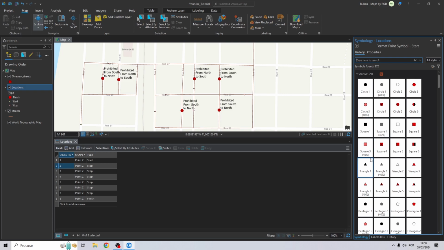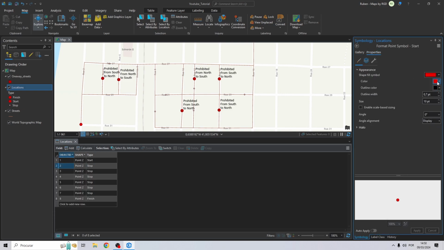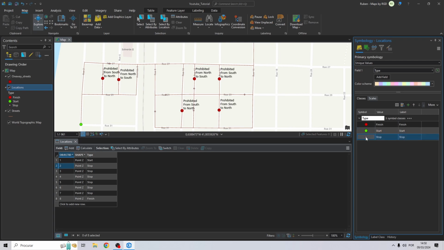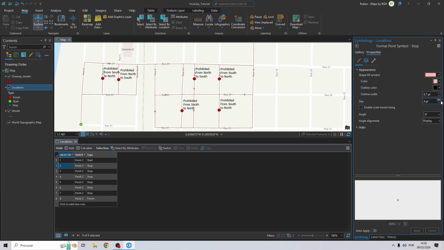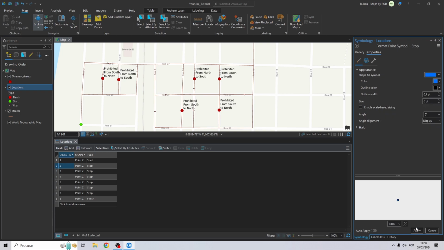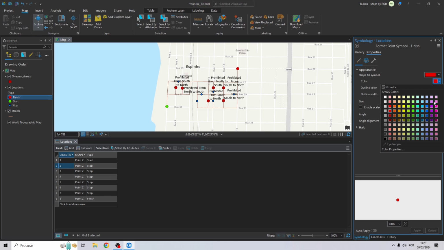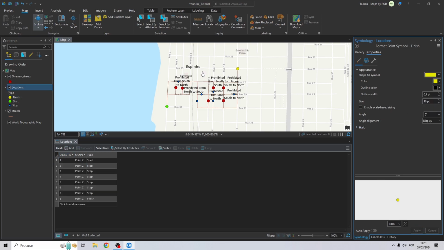For the start, I will choose the same one, but I will change the color to green, for example. And for the stops, let's increase the size and change to blue, like this. So we will have our beginning and our finish. And in fact, I'm going to change the color at the end so we don't get confused with the one-way points. Okay.